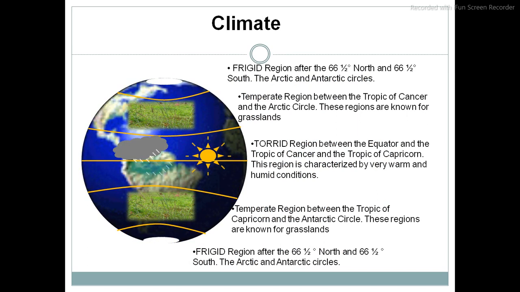The above is the temperate zone, which is also called the grasslands, and the downside also. This area and this area. And the last, from the south and from the north, these are the areas of the frigid zone, right? Because the sun is here and the rays are going here, so maximum rays will be reaching here. Here the rays are slanting, and above the rays are very slanting. That means less heat will be there. So that zone is the frigid zone, right?